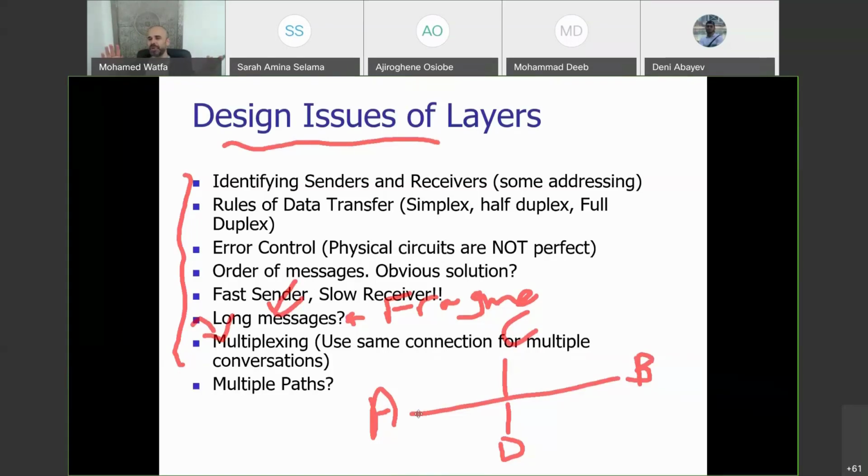So again, very similar to what we did with the telephone line, right? The telephone line, I could multiplex on it. I could use it for DSL, and I could use it for telephone. So this is what we call multiplexing. Again, group chats and stuff like these are application layer. They're not actually channel-wise.